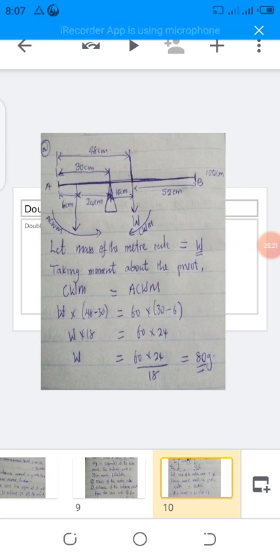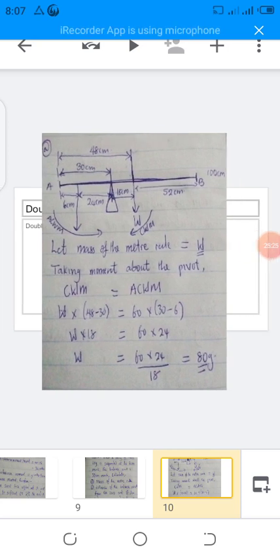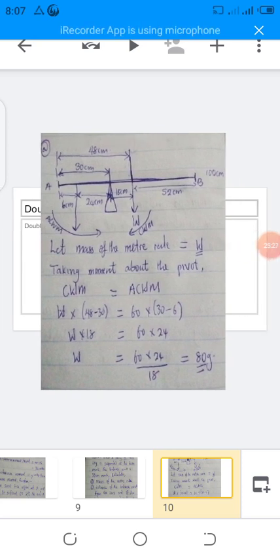Let us take moments about the pivot or the support. If you take moments about the support, the object has two sides. The object can either move downward at the left side or move downward at the right side. If the object is going down at the right side of the pivot, the object is moving clockwise. But if the object is going down at the left side of the pivot, the object is moving anti-clockwise. So that is how to indicate clockwise and anti-clockwise direction.